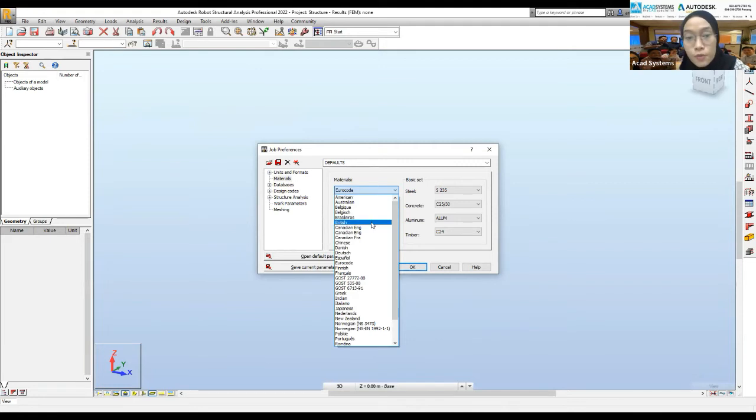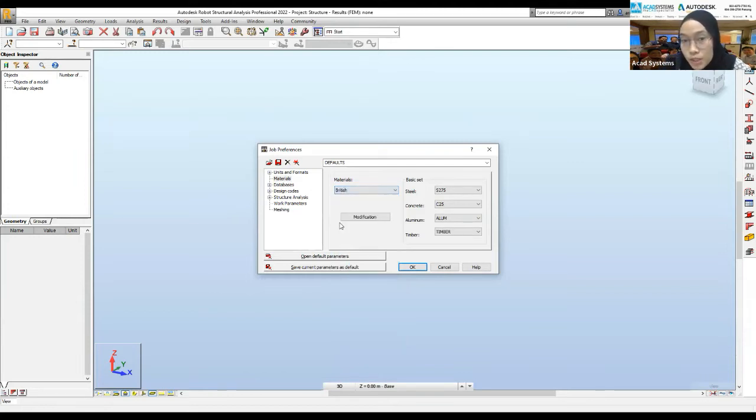For instance, if your project needs to follow the British standard, then you need to change the materials here to British. Once I change this to British, you can see the basic set here also changes automatically. This has been set in the Robot software.